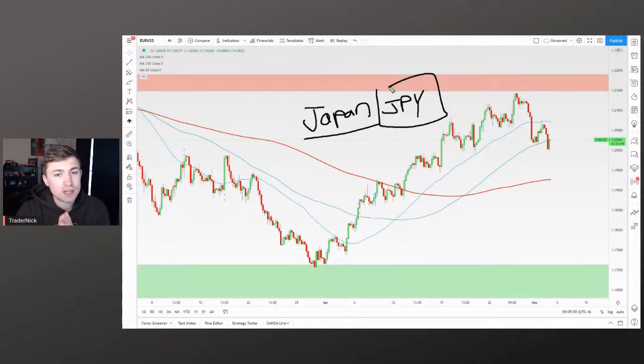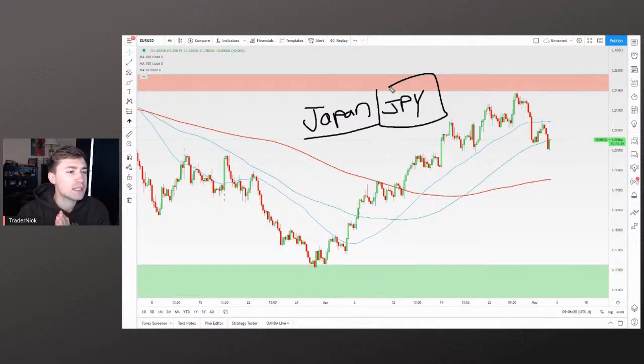The Japanese economy basically has such a low interest rate because they want people to not stick their money in the Japanese yen. They want people to take their money and go invest at other places and to get velocity of money moving in their economy. It's better for their economy if the money market is moving quickly and people are investing in other places and growing the economy in Japan, right?